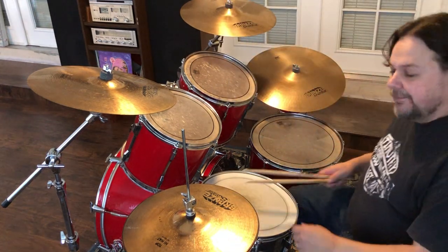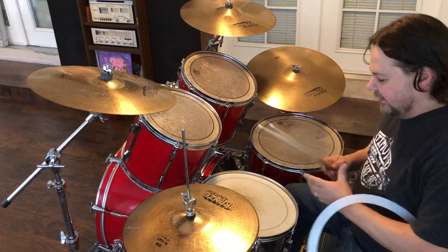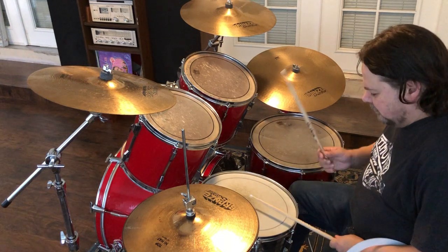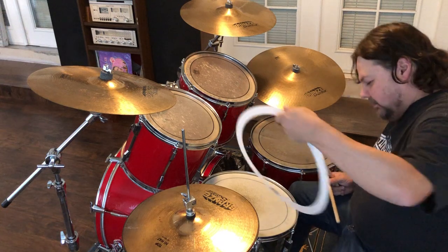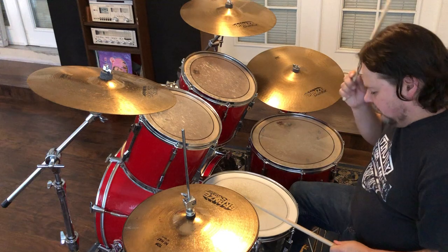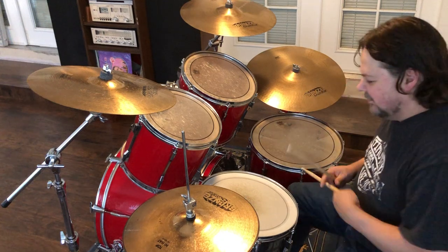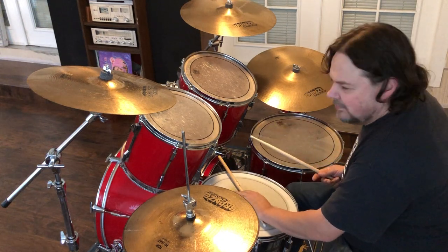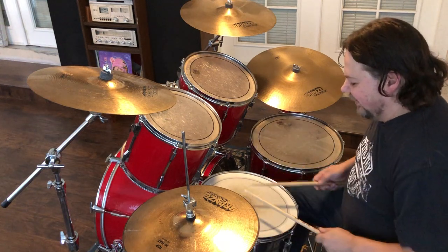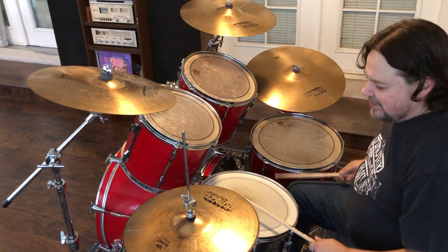Hear the snare drum open first, and no ring on it. With the mute ring on it. Just kind of a rock snare drum, not really sensitive, not really great for any ghost note stuff.